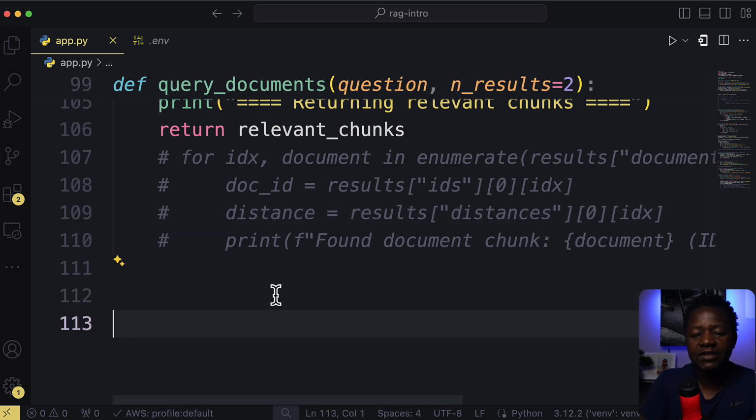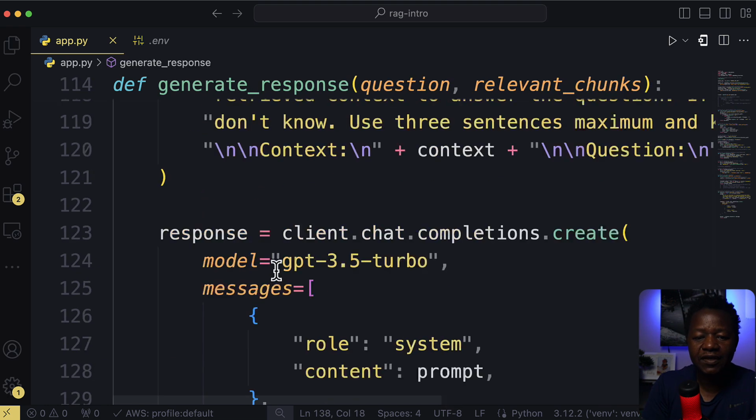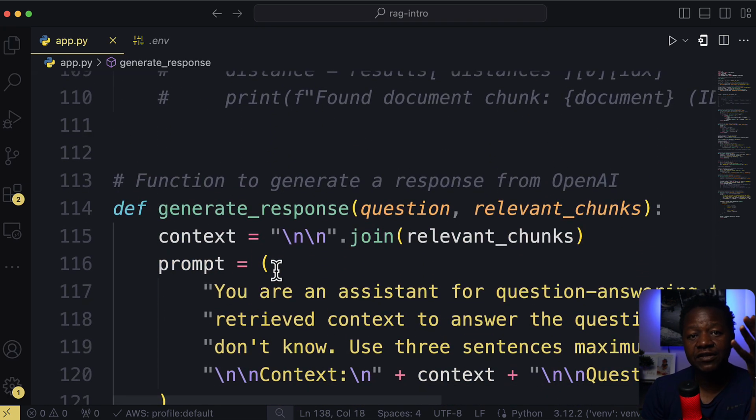Okay, so next, once we have this done, I'm going to, of course, have a function that will generate the response. Because think about it. We have taken the documents that we have, we chopped them up, we created a vector database, and then we put them inside of that vector database. But before that, we were able to create embeddings because we want to save those embeddings because it's easier for the search to happen, right? For the right document once we ask the question. And so now we want to generate the actual response. So now we are going to use the large language model again, OpenAI in this case, to do all the work with all these pieces that we have right now.